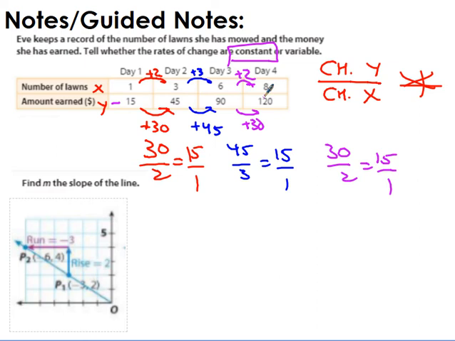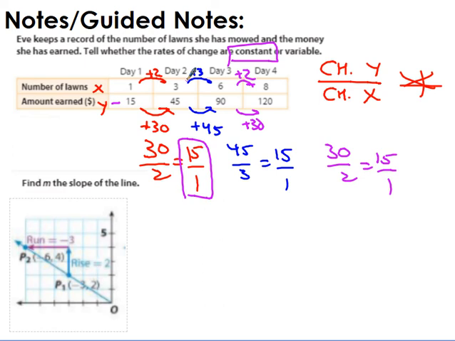The thing is that sometimes if it's not a proportional relationship, it can still have a constant rate of change. So that's why it is super important that we actually check the change in y and the change in x, and not just do y divided by x. Okay. That is how we find the rate of change by looking at a table. We're just checking the change in y's, comparing it with the change in x from those two values.